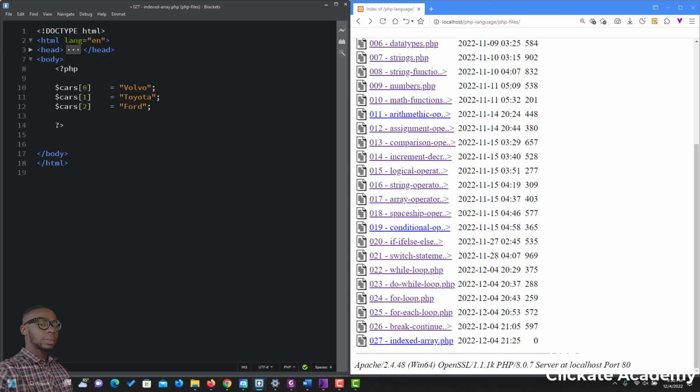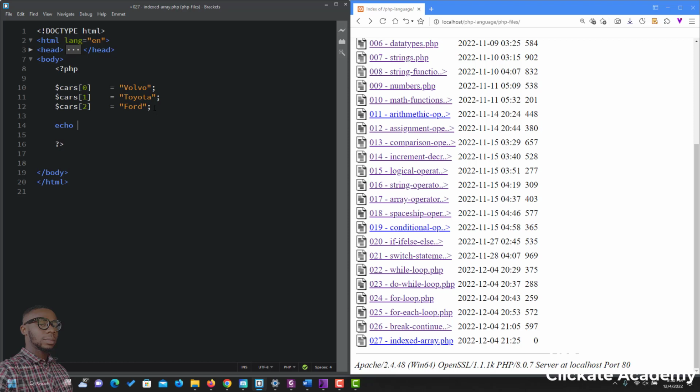So what we've done is, at each index, we have created a value for the array. So right here, we can actually check out the value. We can do something like echo cars, okay? So I can get the first one. Maybe my favorite car is a Toyota.